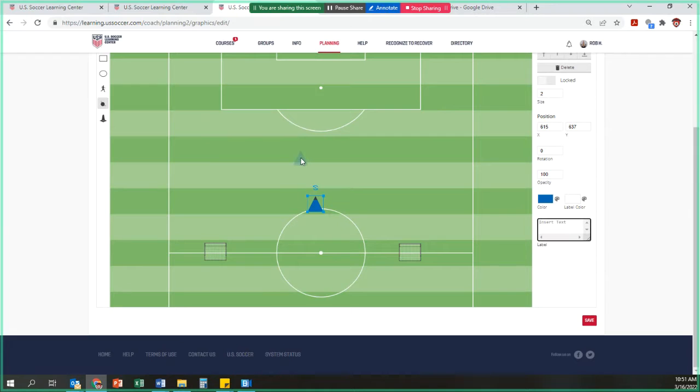In the US Soccer numbering system, the 6 is the central defensive midfielder, not the 4 as sometimes in Europe. Those numbers are based off a 4-3-3 formation. So in this formation, I've got one holding midfielder. I'll click there, one regular midfielder. I'll go a left wing, a forward, and a right winger.